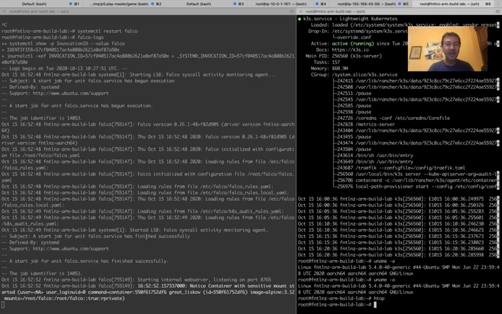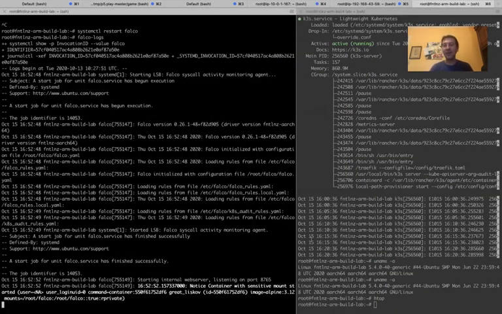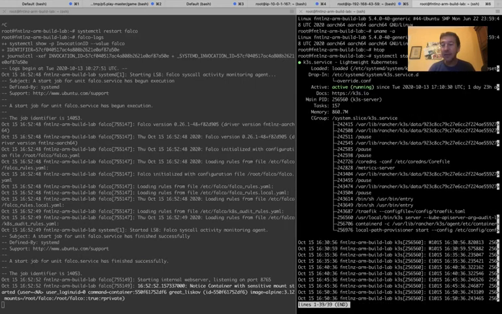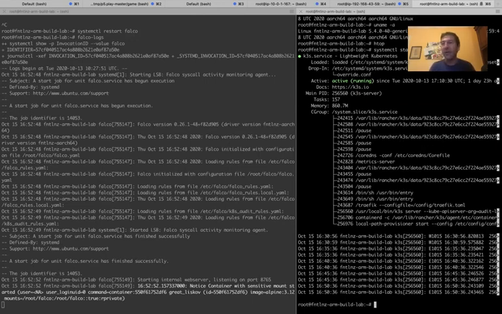I started Falco on this machine, and I also have K3s running on this machine. So as you can see, I can see the details of K3s running on this machine. So I have essentially my infrastructure and my architecture running here. And on this machine, Falco is running under the hood.